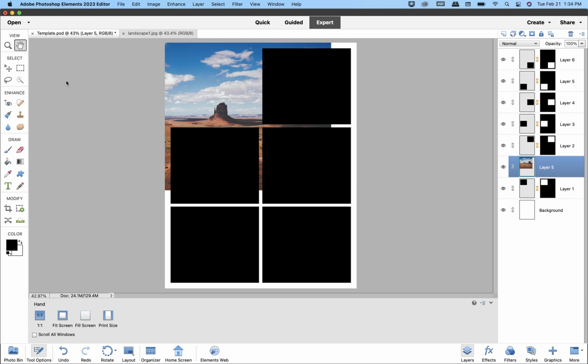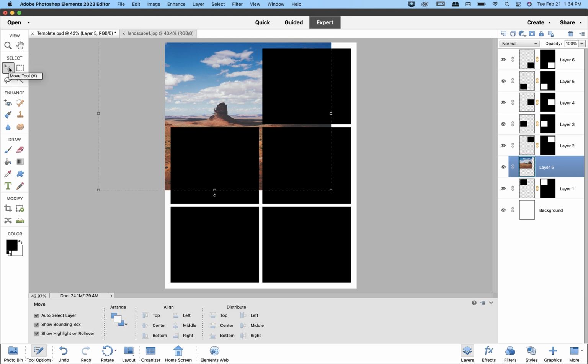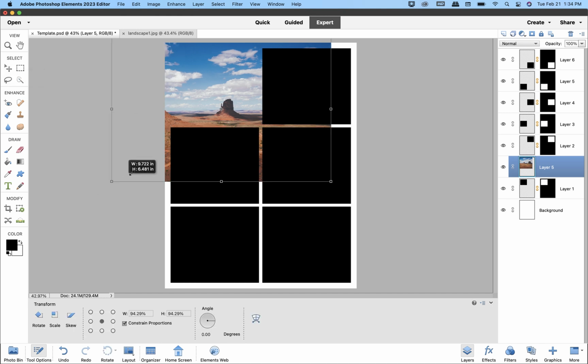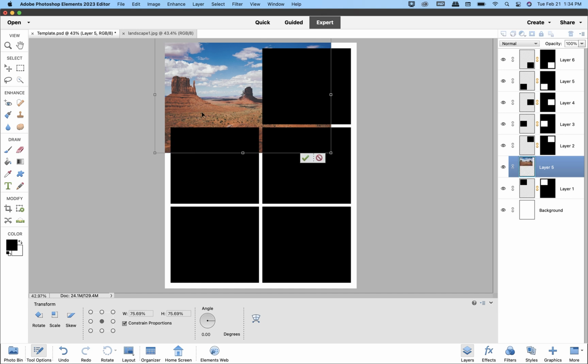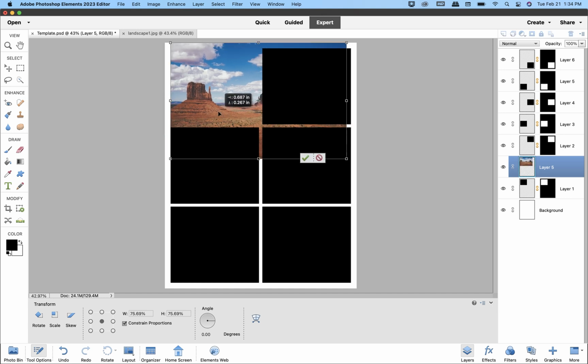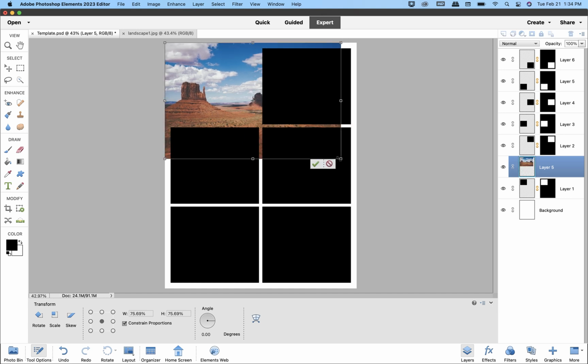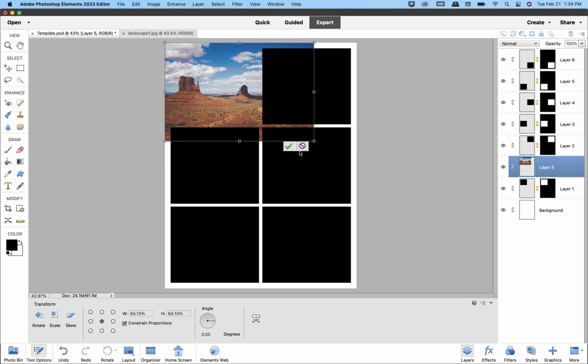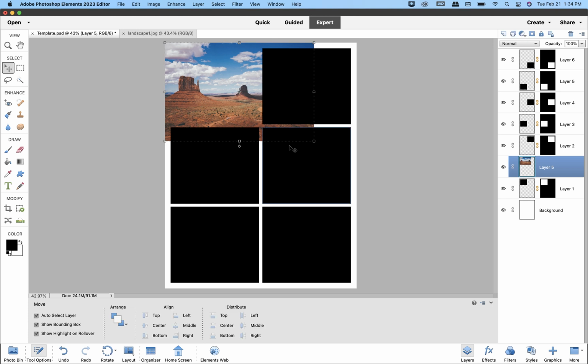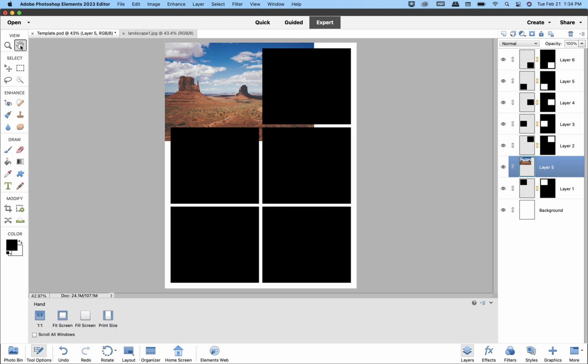Or you can go over to the left tool palette here, and click on this move tool, and you can also pull up the handlebars to size your image and move it around as need be. And you click on the green check mark here, and then I go back to the hand.